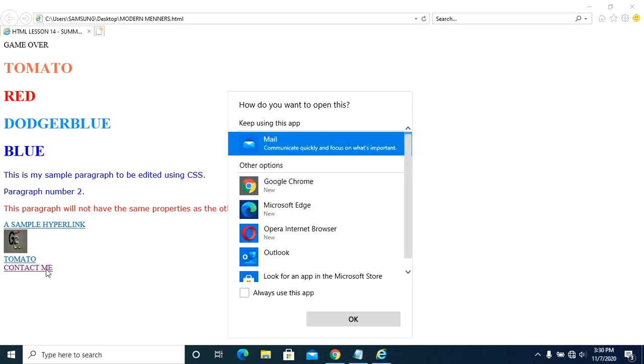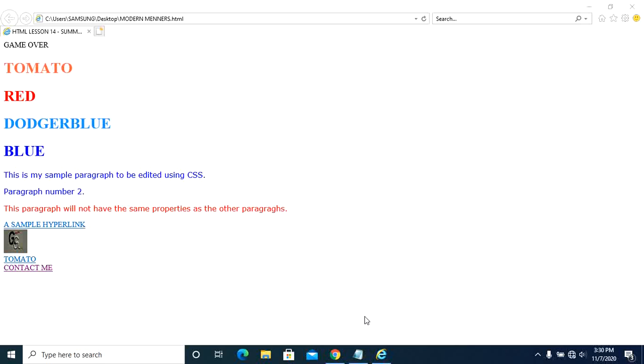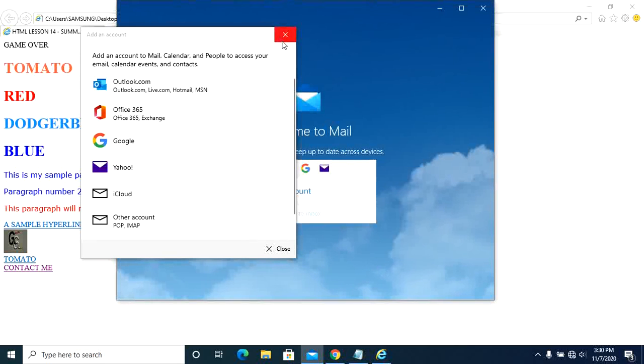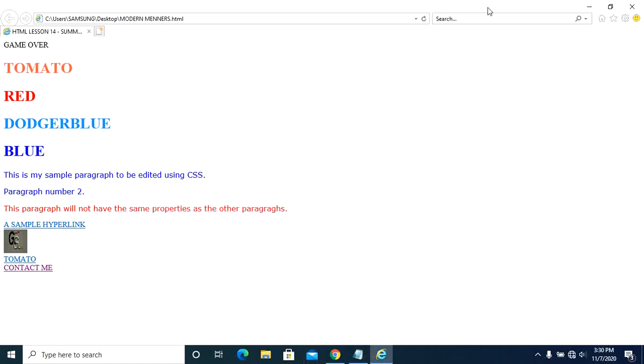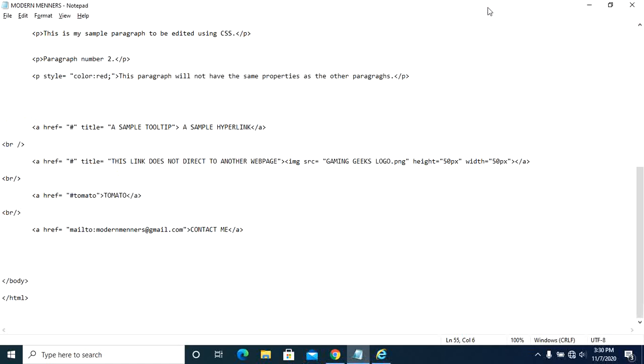Now as I clicked on this contact me link over here, you can see that this dialog box, this question box, came and was asking what application do you want to use to send your email, or contact the person. So that's what I wanted to show you. That's how to use a link as a way of contacting somebody.